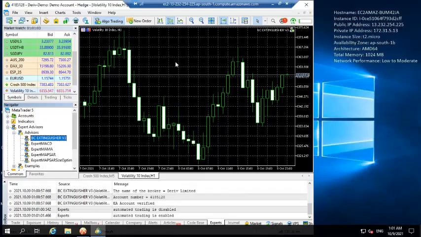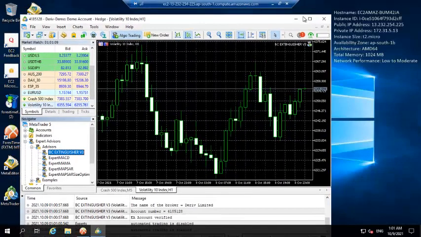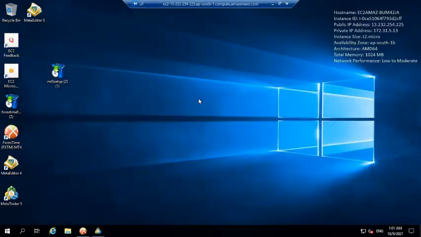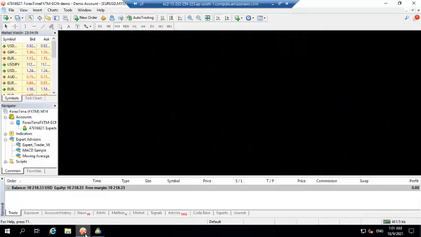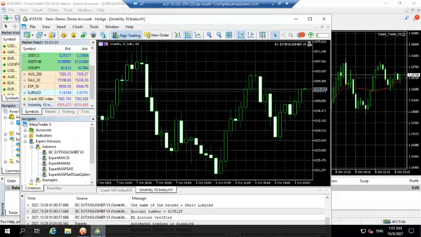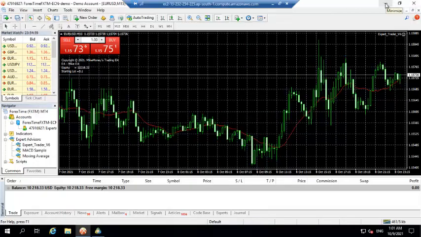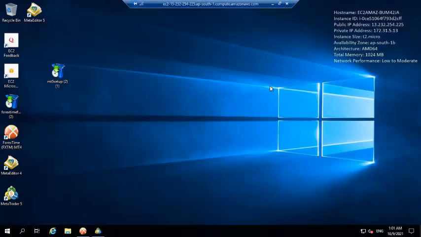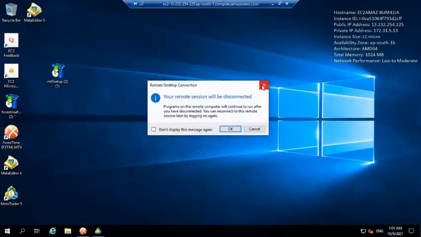So once you are done installing your robot every time, please only minimize. The only thing you can now close is your VPS. If you close your VPS, once you log back in again, you see that all of them are open, and look at it, it's running. Even though I don't close them, I only minimize and close my VPS, I have nothing to worry about. It's running 24/7. This is the major reason you need a VPS. So now you can just close. Disconnect.